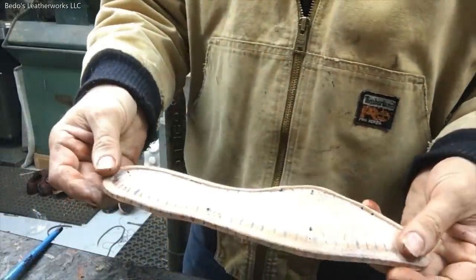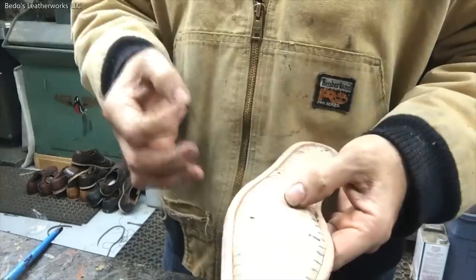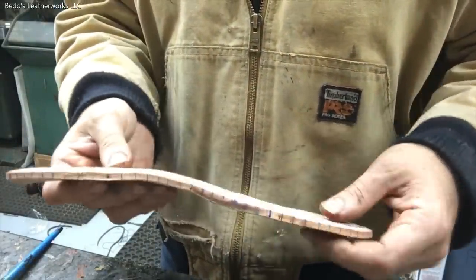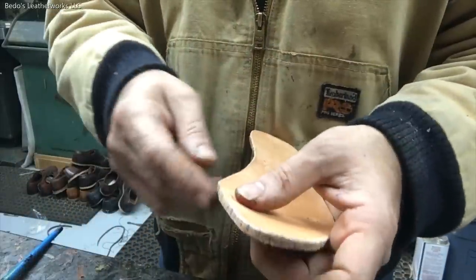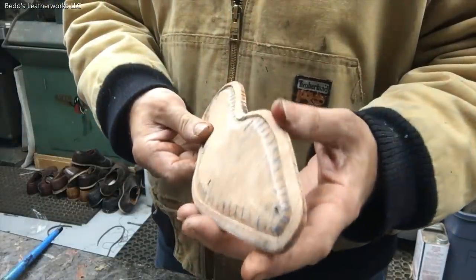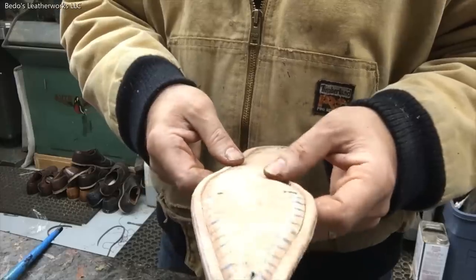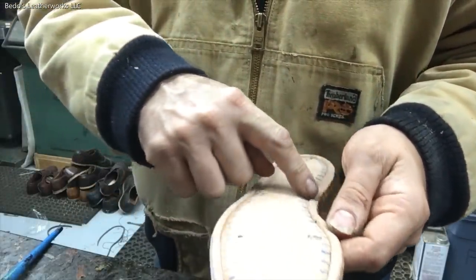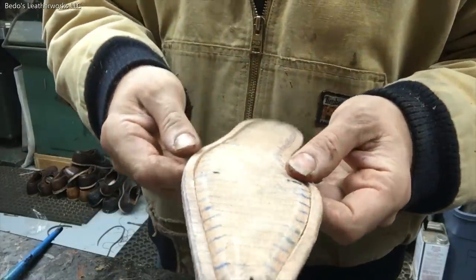Now, this is how Goodyear welted construction is made. You can do the Norwegian style stitch like this, or you can do your regular Goodyear welted shoe. This is about the best way to do it. In mass production, they'll put a webbing right there. It's called a gemming, and they'll stitch it on there. But this is about the best way.